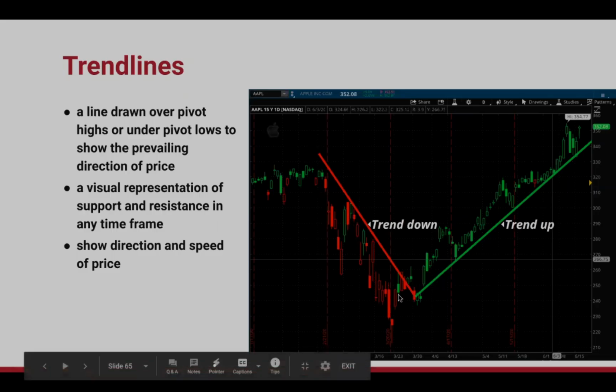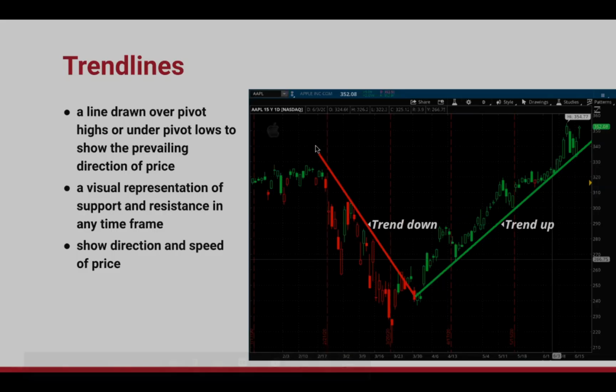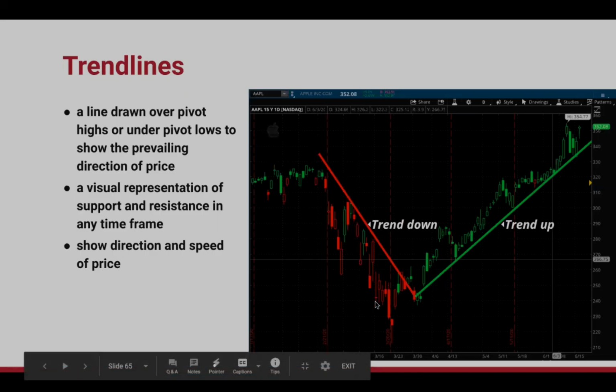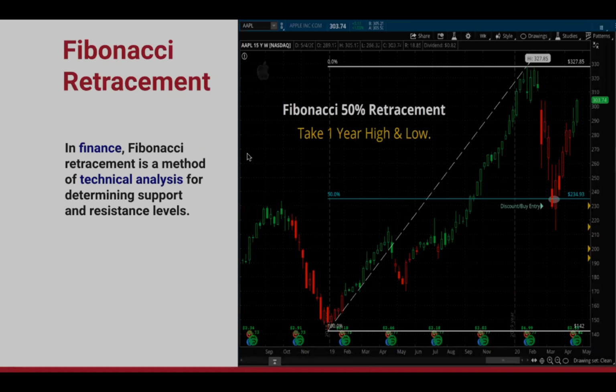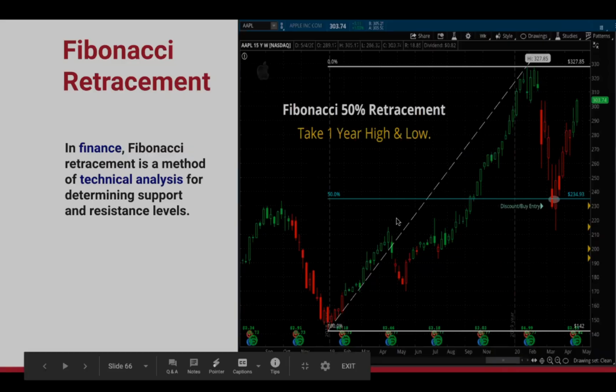You could have easily just put a trend line here. And when prices fell, as soon as we broke that trend line, 1, 2, 3, you could have known that this trend ended and a new trend had started just by using trend lines, okay? You can also use a Fibonacci tool. I teach this in every single solitary session. What is this? When stocks stair step up, they pull back.